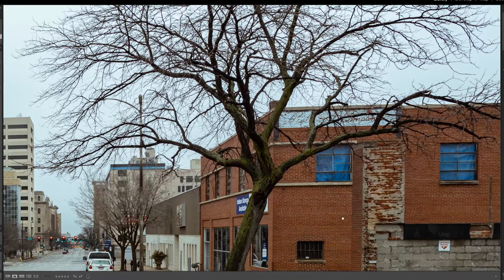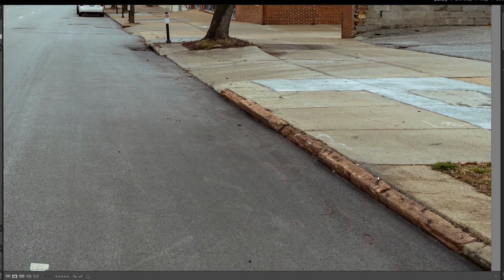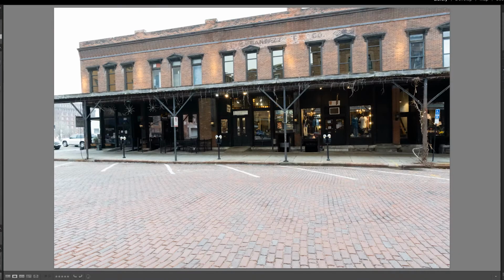I mean, I forgot to mention, this is only a $400 lens, people. If you're getting it in the Sony E-mount, it's only a $400 lens. So I think trying to find a better wide-angle lens for that kind of a price is going to be impossible.